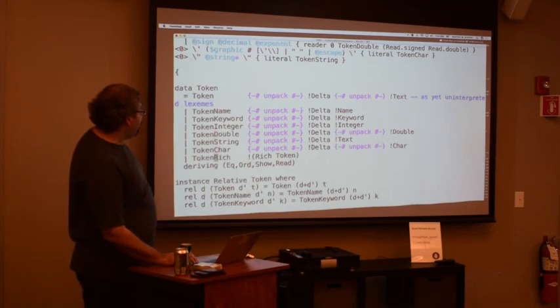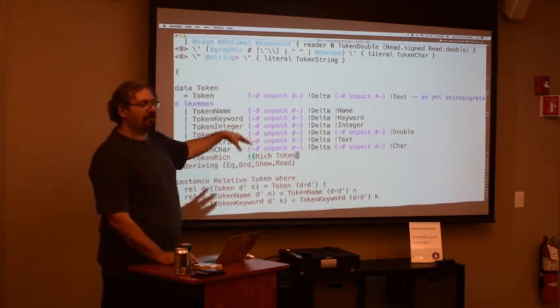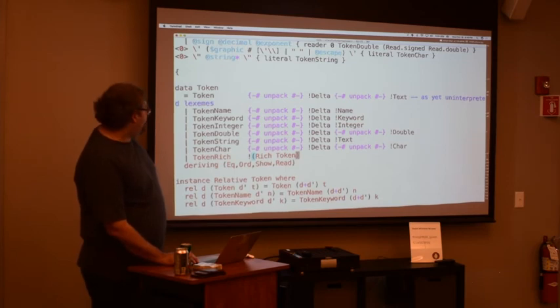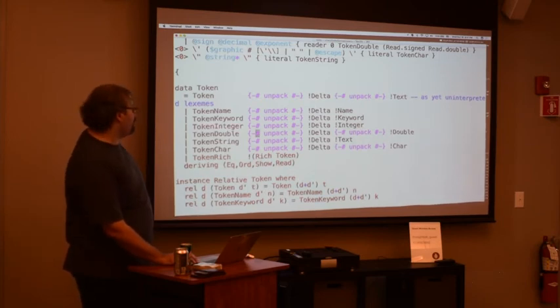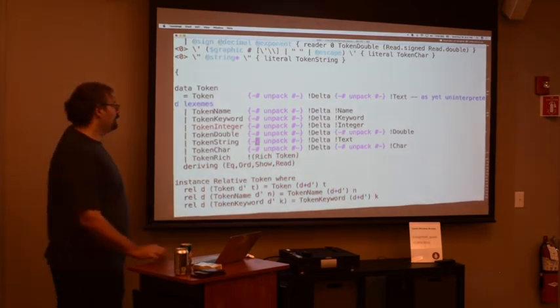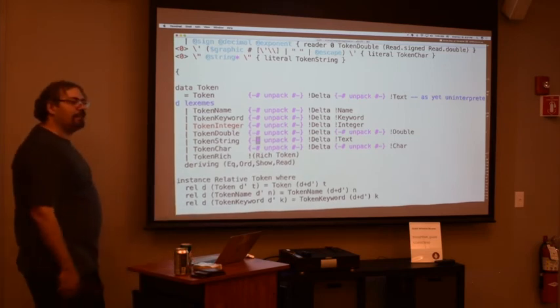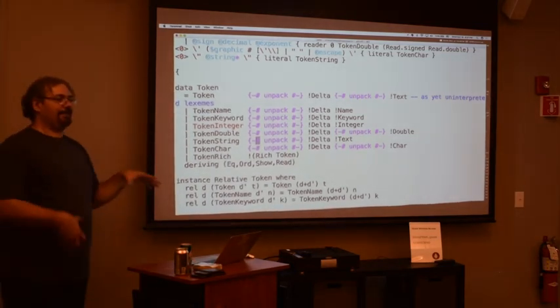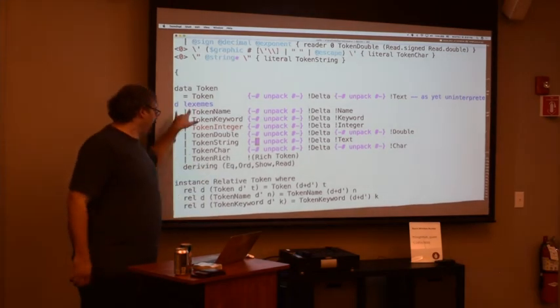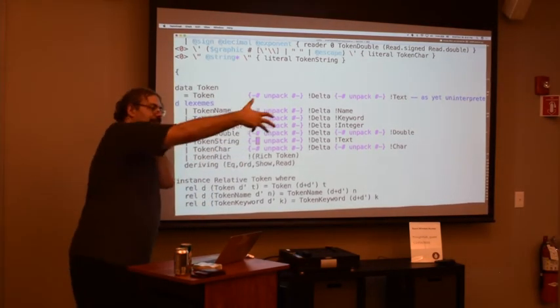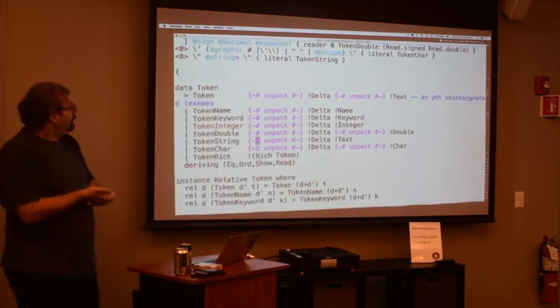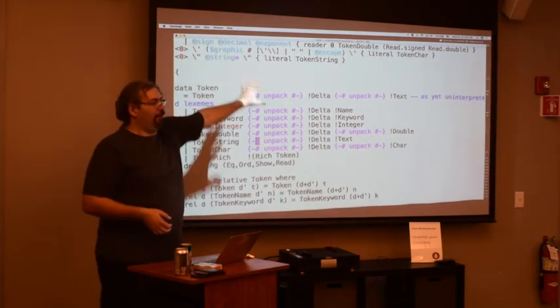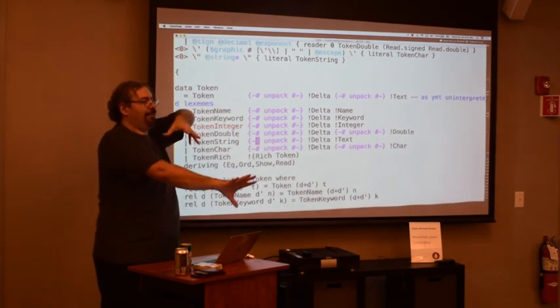So that lets me support the nested cases and mismatched parens and all the warnings and errors and stuff that I needed for the back language stuff. But this is the peculiarities of my Haskell-like syntax. Hey, look, this is a token for something I haven't yet given an interpretation to. Here's a keyword. You've parsed a literal integer or a double or a string or char, right? And so this is the set of tokens that come out of this thing. Occasionally you'll get a token rich of a nested paren with the machinery for that. And they have deltas in them, so if you relocate the tokens, you relocate the whole token, and all of the stuff underneath it, no one knows.